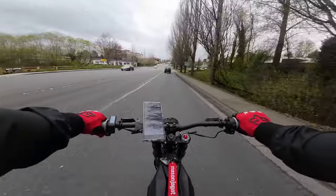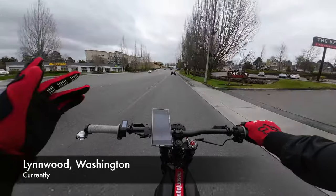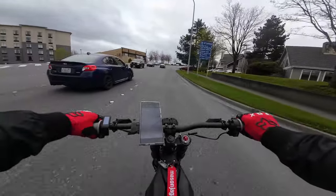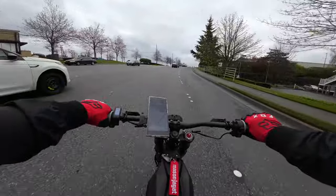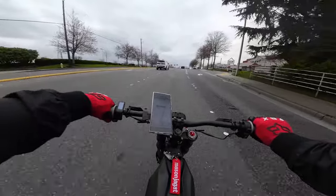E-bike life. All right, so we were in Mill Creek. Now we're in Alderwood area, which is basically like Lynnwood. Try not to die. Car right there. So dark. Get up this hill. Wish I had more torque, but I don't. It's going 24 up this hill.